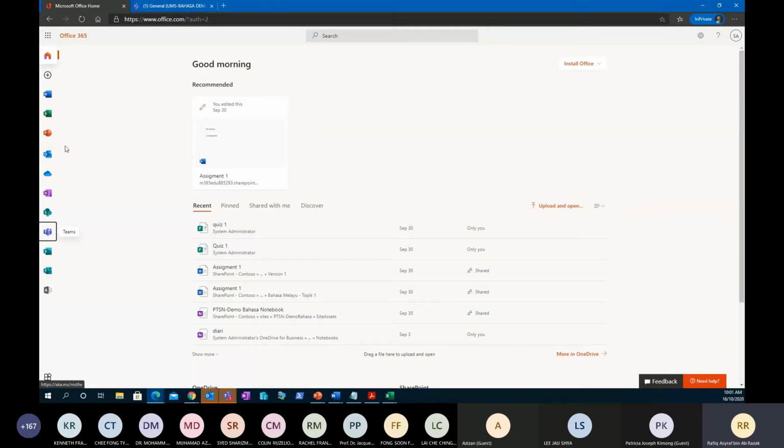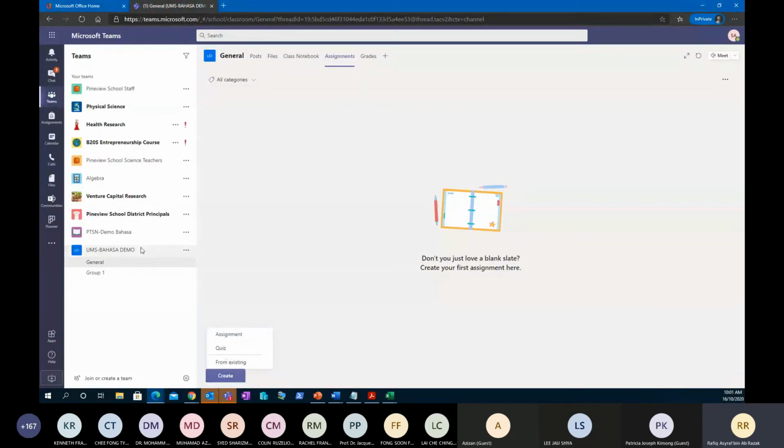What I know is UMS lecturers have an A3 license, which is quite a good license, a moderate license. No additional cost or hidden cost. You can have Word, Excel, PowerPoint, Outlook, OneDrive, OneNote, SharePoint, Teams, Sway, and Forms. This one is integrated with Teams in terms of quiz, but later I will explain the details on the quiz.